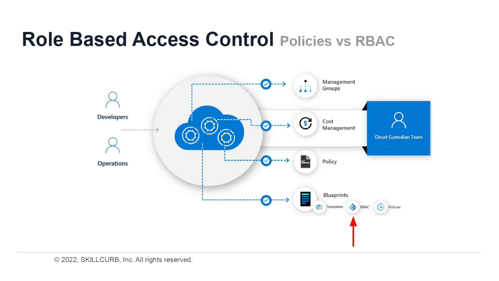Azure Policy through the Deny Action effect can also block certain actions on resources. Some Azure Policy resources, such as policy definitions, initiative definitions, and assignments, are visible to all users, enabling transparency for what policy rules are set in their environment. Azure RBAC focuses on managing user actions at different scopes. If control of an action is required based on user information, then Azure RBAC is the correct tool to use. Even if an individual has access to perform an action, if the result is a non-compliant resource, Azure Policy still blocks the create or update. The combination of Azure RBAC and Azure Policy provides full scope control in Azure.